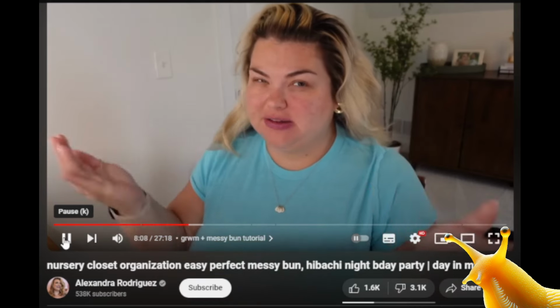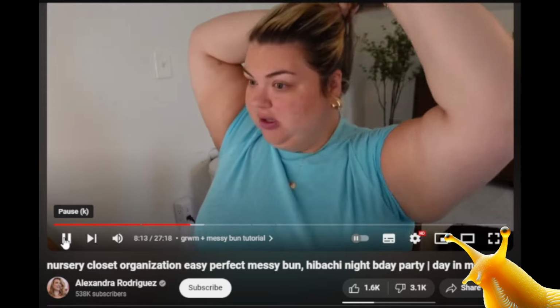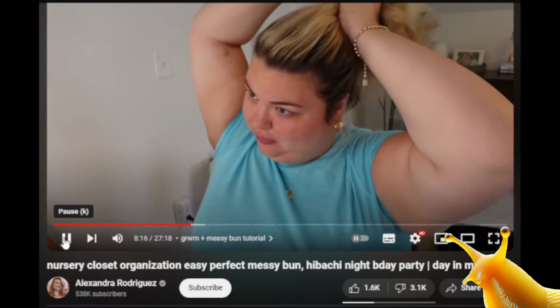And I'm going to do a high messy bun. The last time I think I did a low middle parted one. So let me show you guys my current messy bun routine.